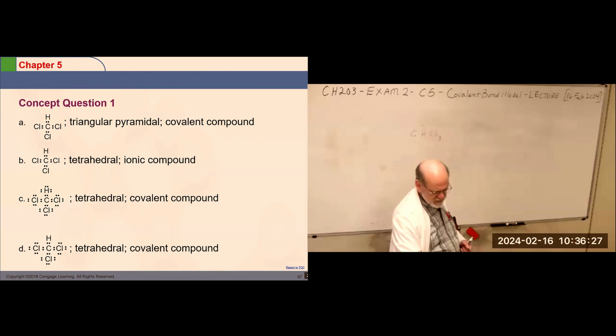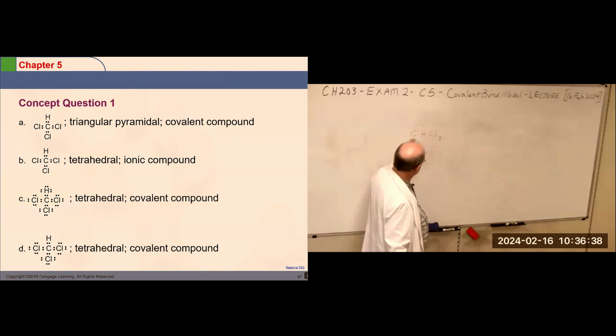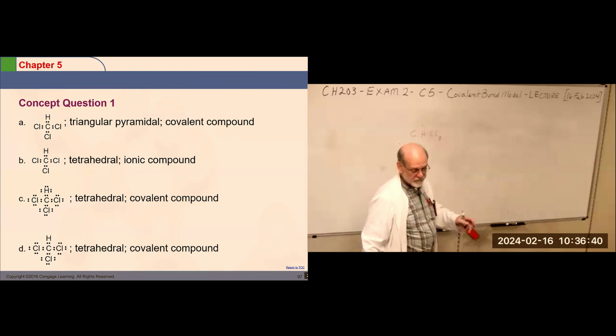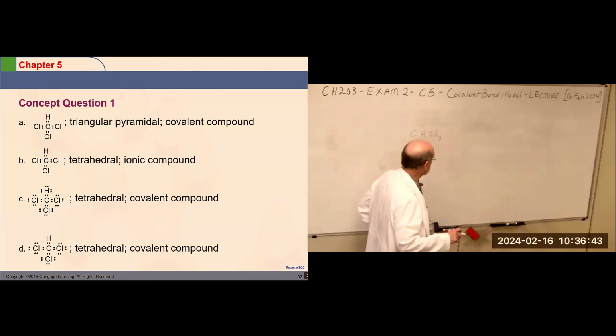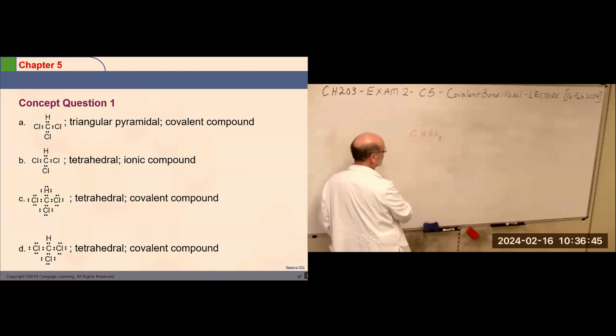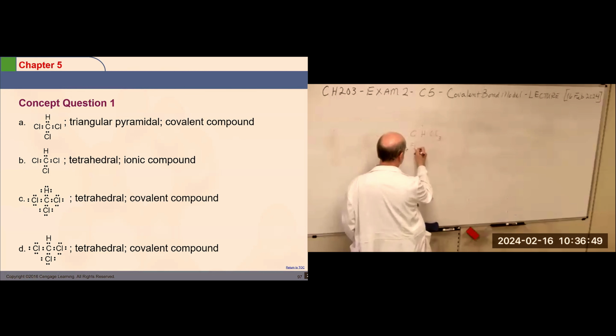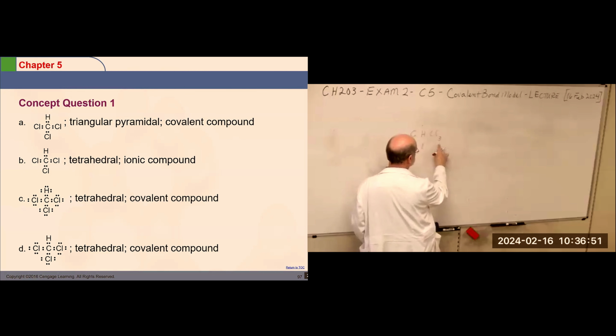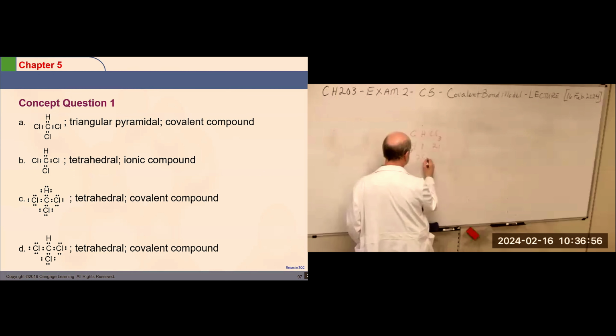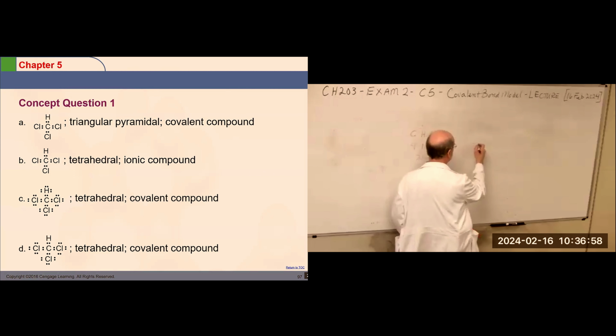Let's see. The first one is, yep, that fits. Second one fits. Third one fits. Okay, they all have the same ratios. Okay, that's good. But what we need now is the Lewis dot structure. All right, so carbon has 4, hydrogen has 1, 3 times 7 is 21. So that's 26 electrons. All right, let's build it from carbon on the inside.